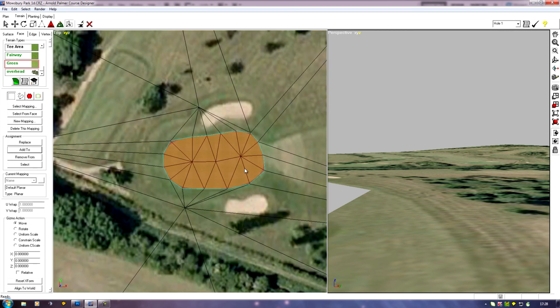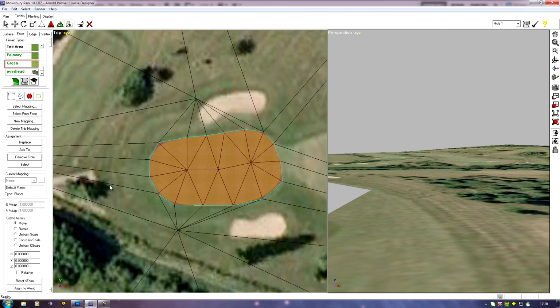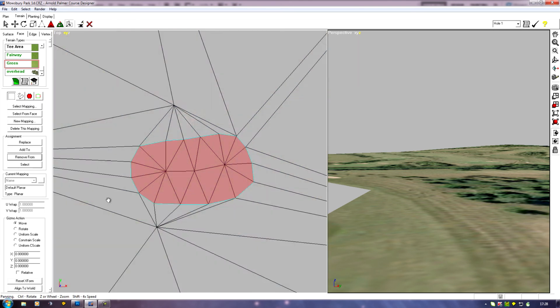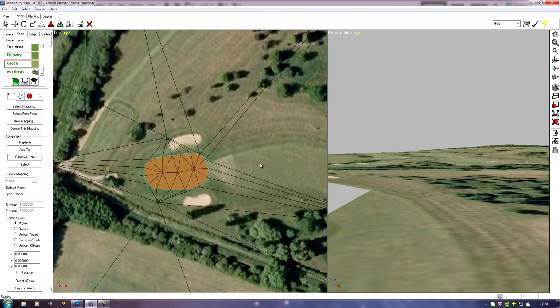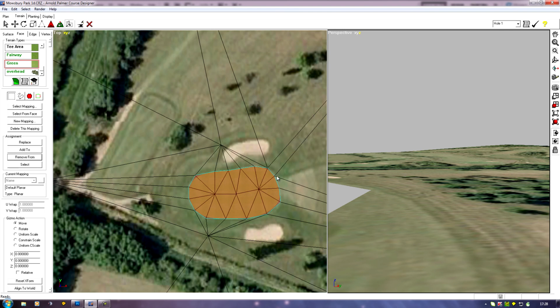If we'd set our texture to a green, and we'd made one for the greens, like a planar green, we'd set planar green and apply that. Alternatively, we could click remove from. This will take any mappings away, and because when there is no mapping, it defaults to the default planar, you'll get the same effect. So we've still got a default planar now in that space. So just work your way around your course, replacing fairways and bunkers, lakes, etc. with the textures.